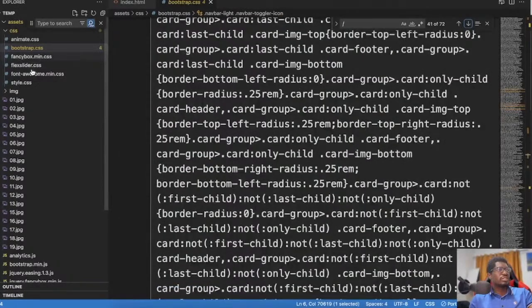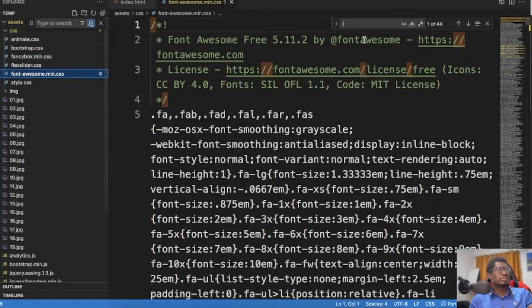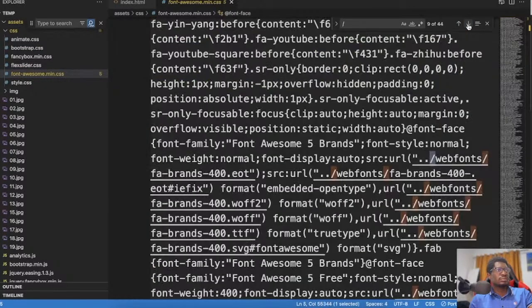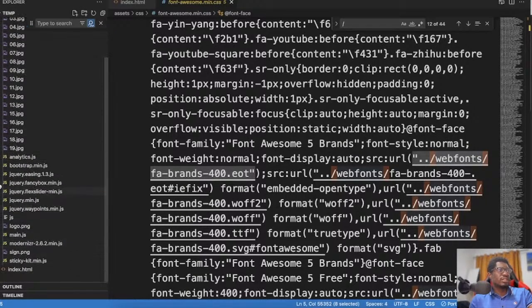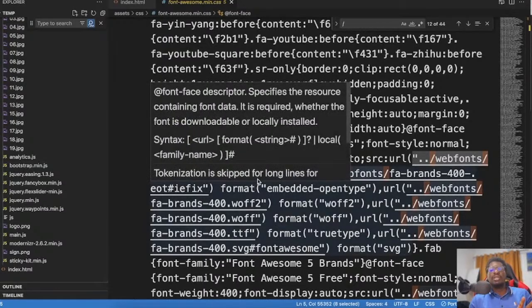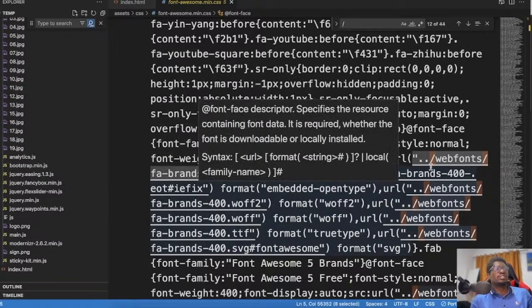Let me check. Okay, so this is how it came in. There's a folder called web fonts, so it's coming through the web fonts folder. Okay, it's not here. So we won't really bother about that now because this will take our time.